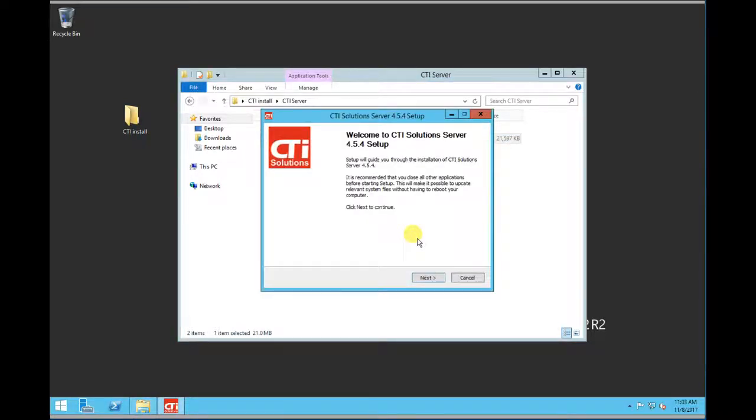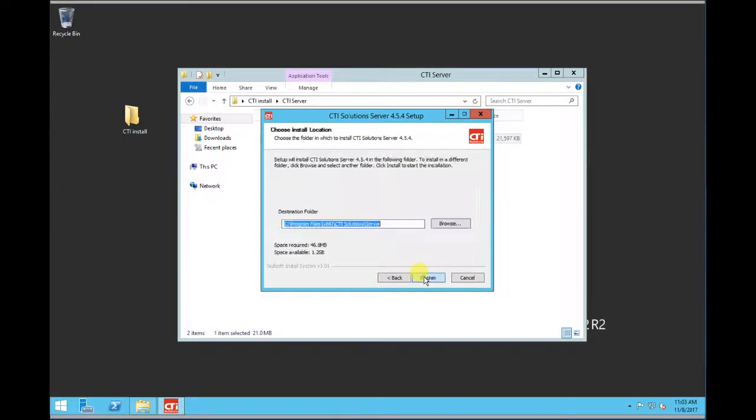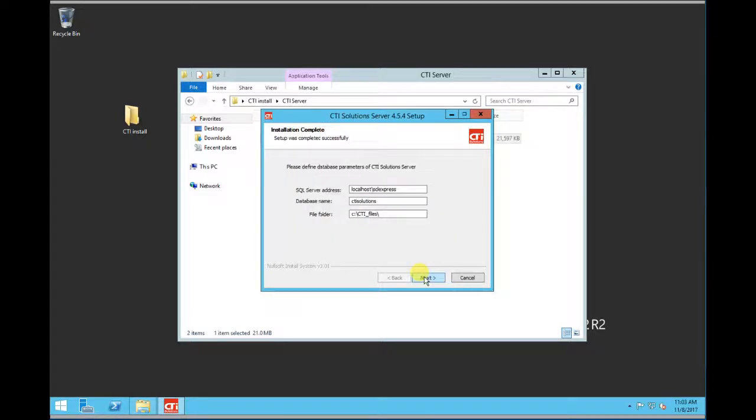Now we can go through the installation of CTI Server. We are proceeding with the installation with default values. Here you can change only the folder where you will store the files.